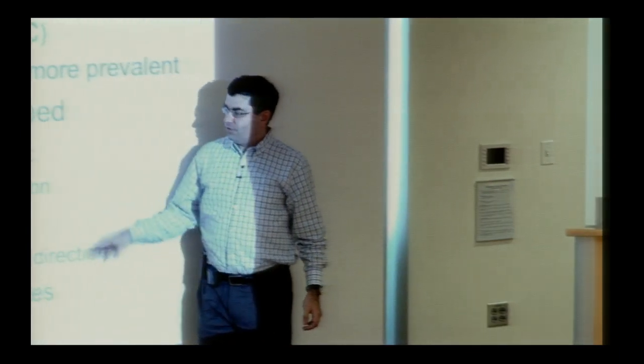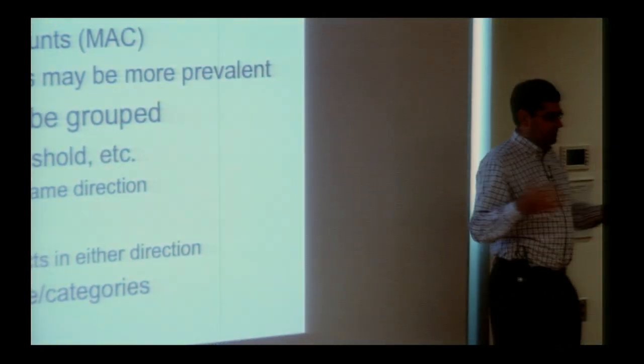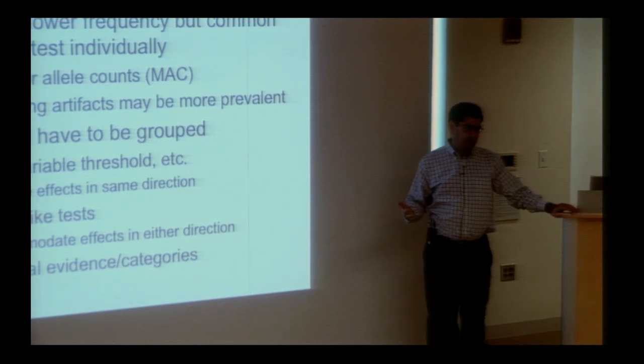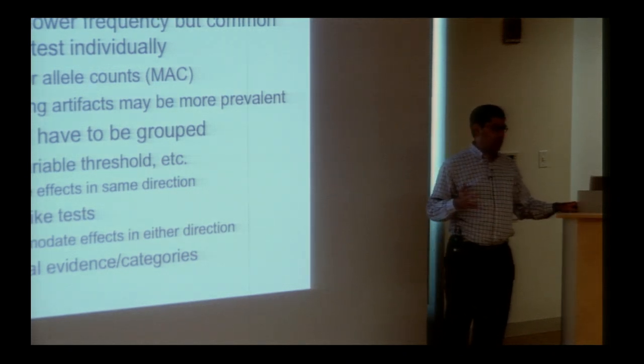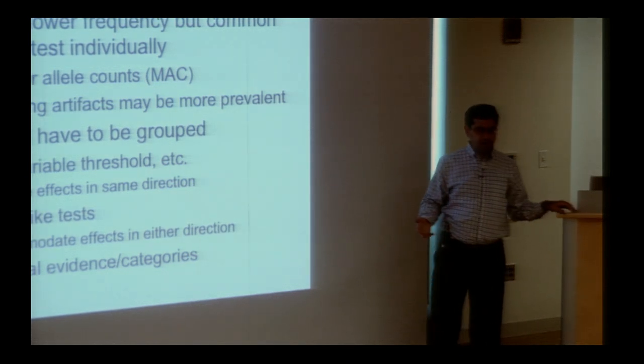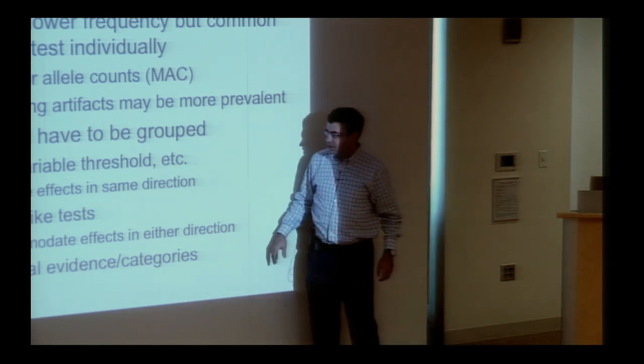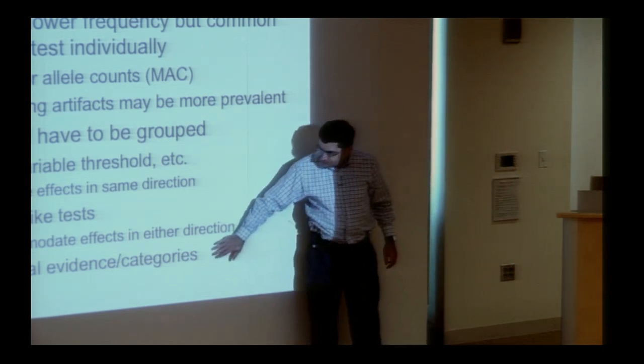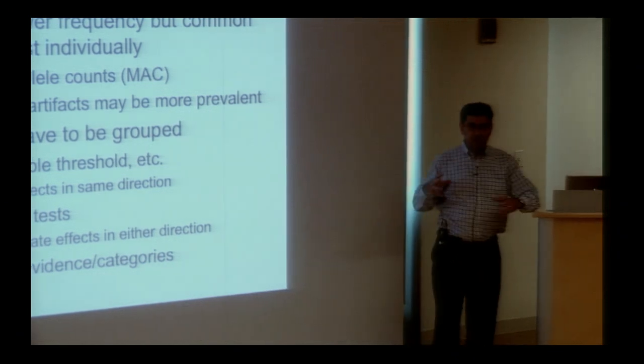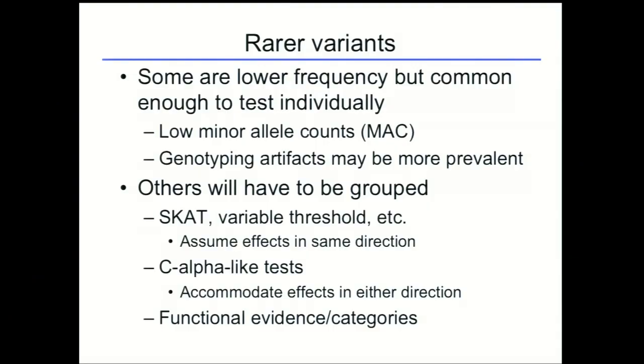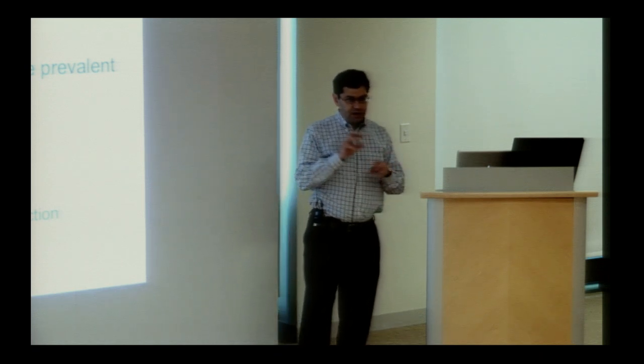And there's still a lot of work going on to figure out which of these tests is best powered and least susceptible to various different artifacts, and the answer probably depends on what's going on in the underlying genetic model and what your mix of ancestry is and all that sort of thing. And then finally, one way that may end up being very useful to group variants is if there's functional evidence, and this could be either bioinformatics, so looking for loss of function as opposed to missense, or it could be direct functional evidence, and just taking those variants and grouping those.